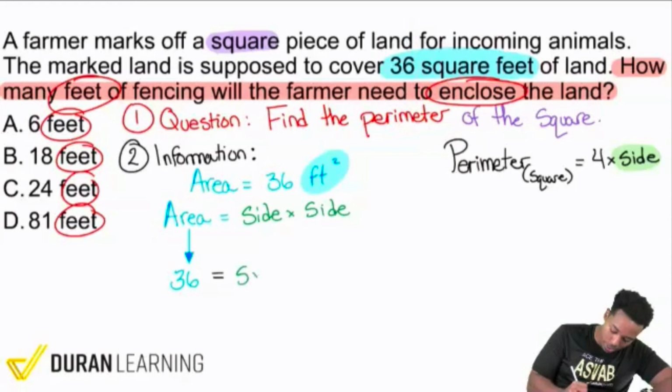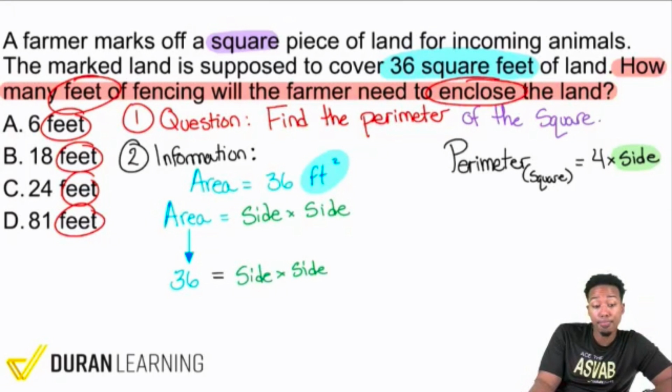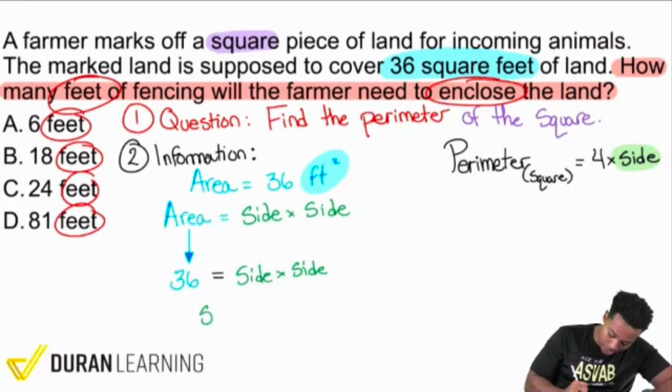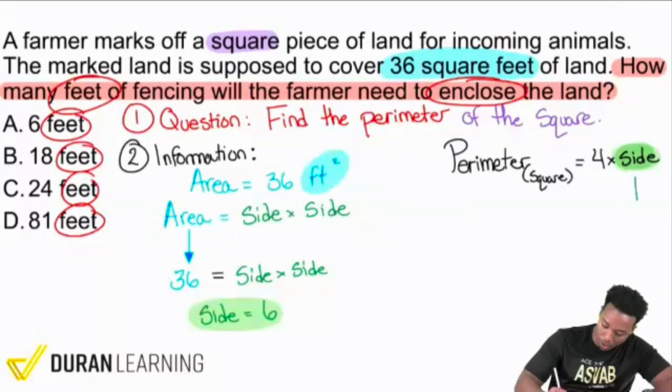And that's going to equal side times side. Everybody, what times itself gives you 36? Help me out here. What times itself gives you 36? Yeah, I think we can all agree on that, right? 6 times 6 gives you 36. And so, yeah, we can definitely say that the side equals 6. And so with that, boom, we just solved our problem. I swear, this thing does not work going down. There we go. So side is 6.